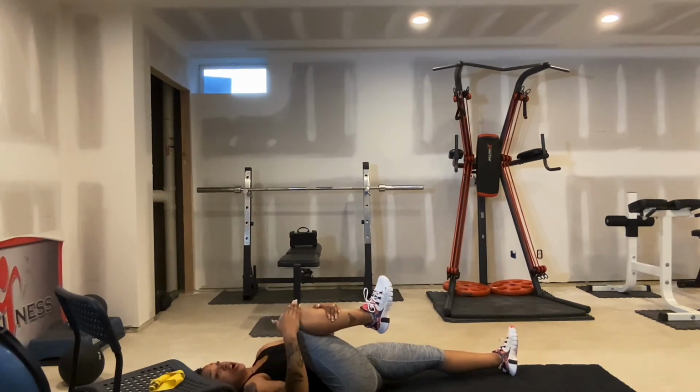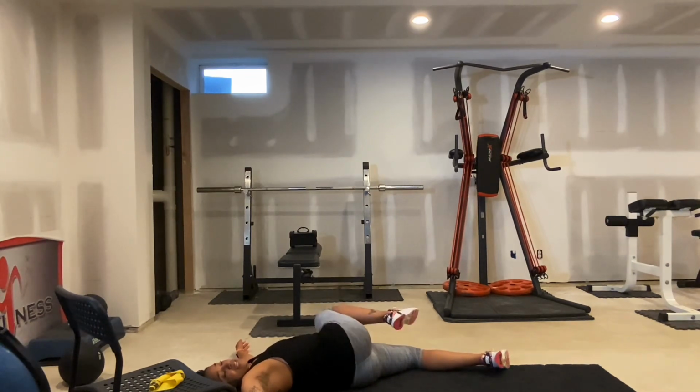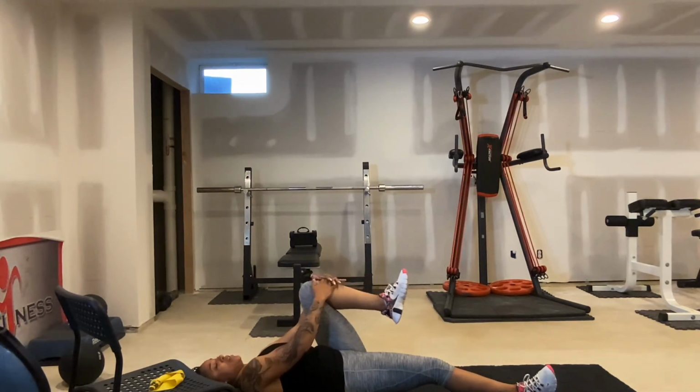Whichever leg you are currently stretching, we're gonna take that leg and pull it across. Bring those arms out to a T, and then I want you to look the opposite way your leg is. That way, you can get a nice stretch along your torso and down your leg. But if your chest and shoulders are tight, you may feel that as well. Just relax into it, don't fight it. I want you to slowly pull that knee back in, come back into resting place, and do the other side.